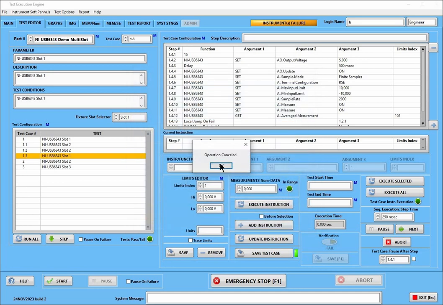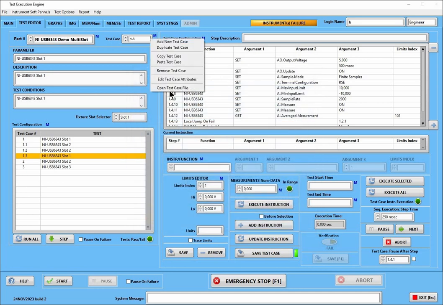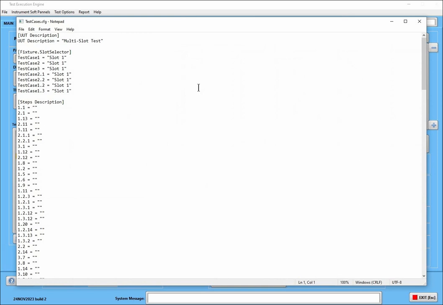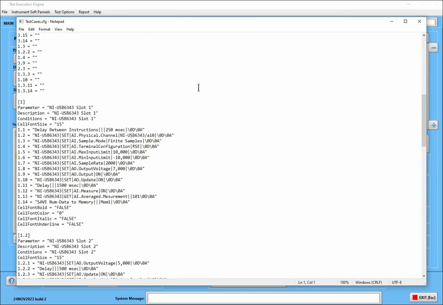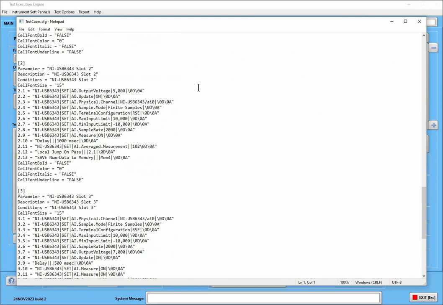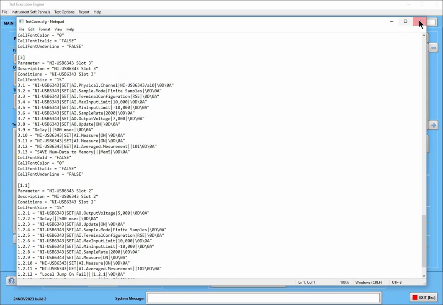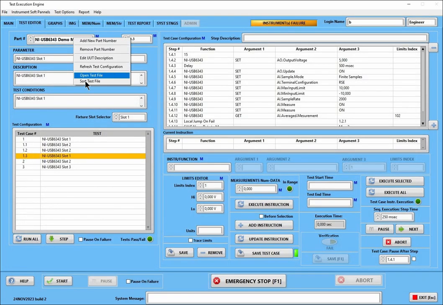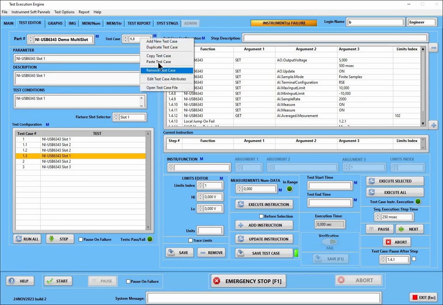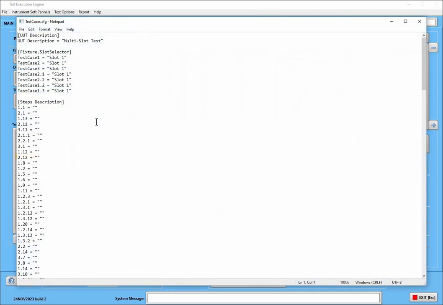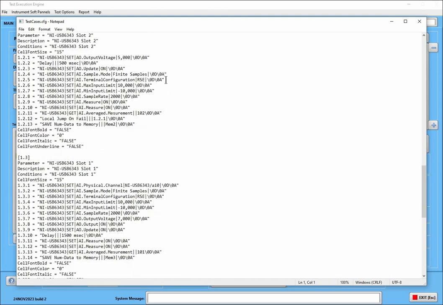The last item in the test case selector menu is the Open Test Case file. Since the test cases are stored in the testcases.cfg file, which is a text file, we can open it with the notepad. This function is the same as for the part number selector. Please note that the execution engine application does not have the save button. All settings are saved automatically every 250 seconds. The same is implemented in all soft panels. This concludes the test case user's menu description.